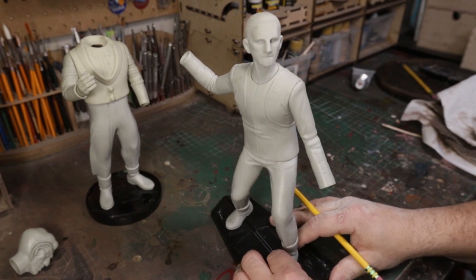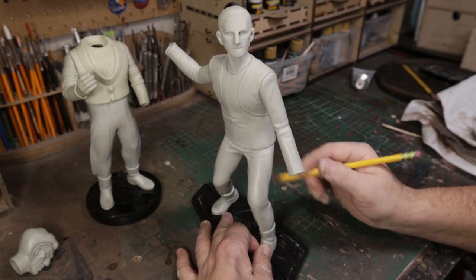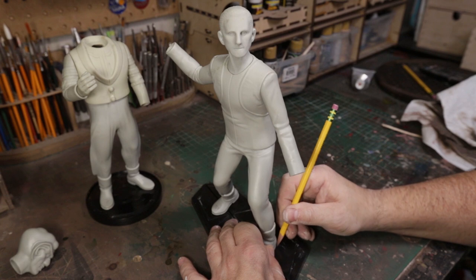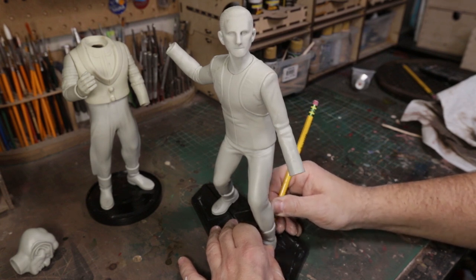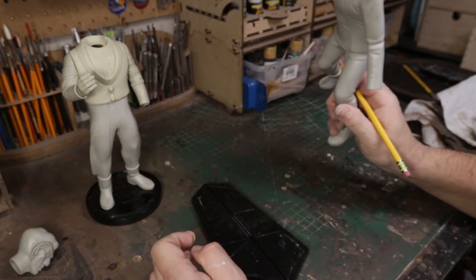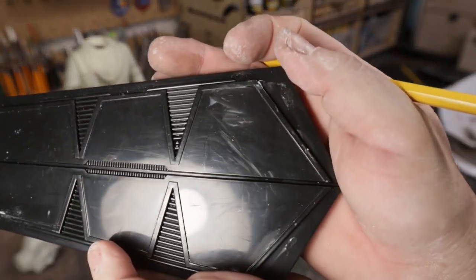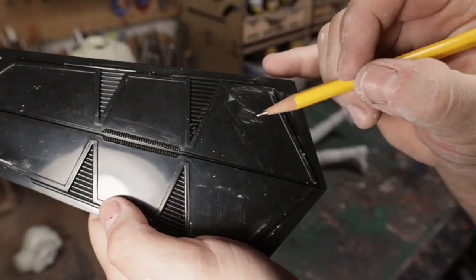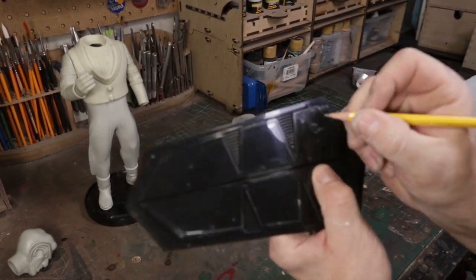So I'm going to outline his left foot, basically his heel. I'm going to put the pin through his heel. So I'm just outlining the backside of his heel here. And let's see if I see a line. I do. It's very faint, so I don't know if you can see it, maybe. See it right there. So there's the outline. I'm gonna put a pin right in the middle of that spot there.